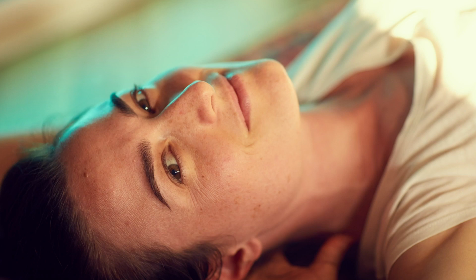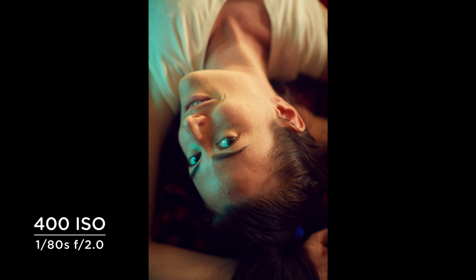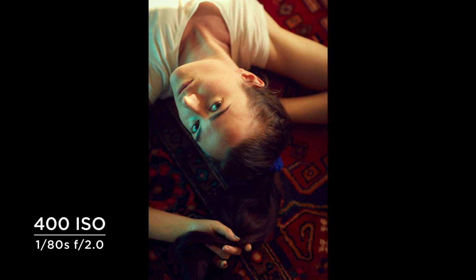On this image, what I really like is that the direct sunlight is reflecting on the wall, whereas the rest of the model is lit by the ambient light that is bouncing everywhere in the flat. So it gives you something softer, but with this bluish tint on the side. And I think it's a very powerful effect. If you want to do something like this, but you don't have a painted wall, it's quite easy because you can use a color cloth that you put on your wall.